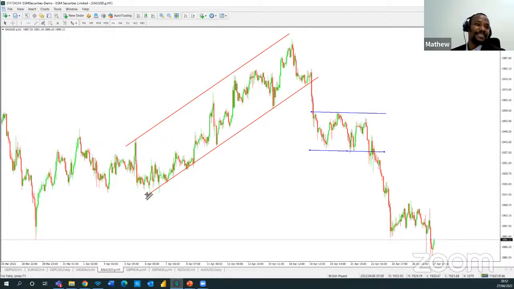Select it, and once you select it, you just start from some point. As you move it along those support levels, you realize it just appears, and you can always adjust the top part using those holders which are there, and you'll have a clear channel. I think this makes the work way easier than doing two trend lines.